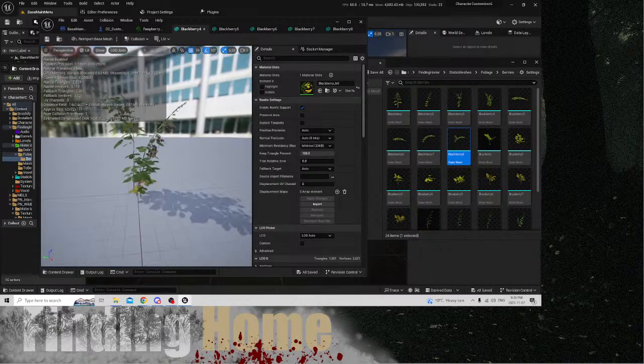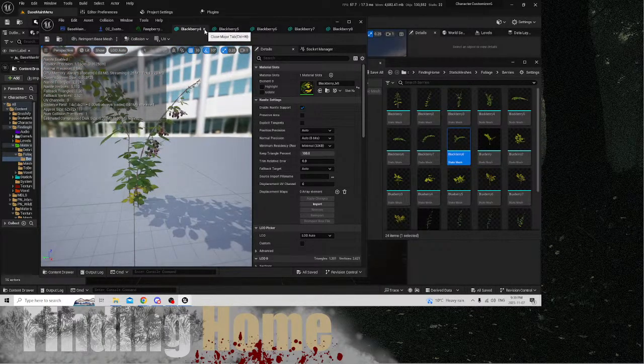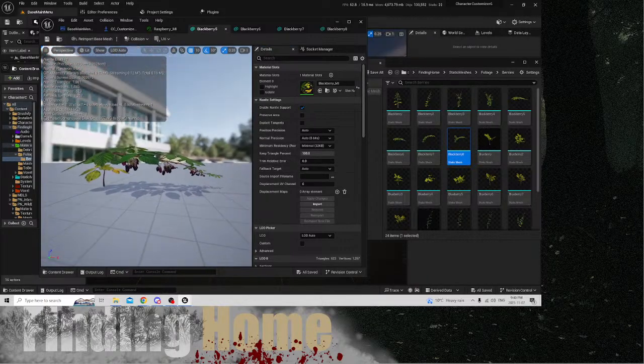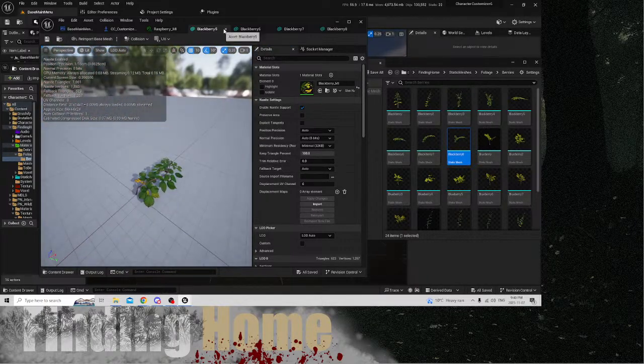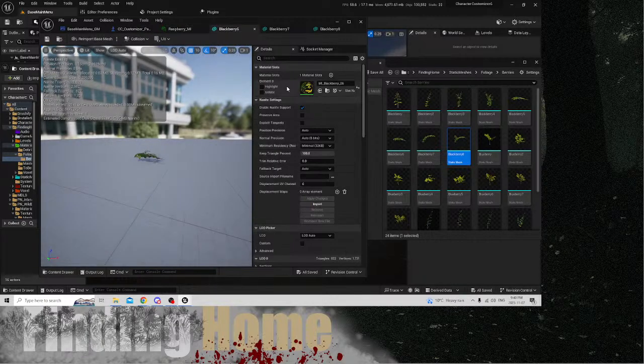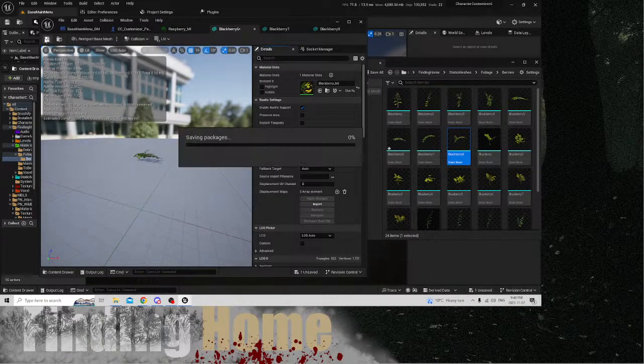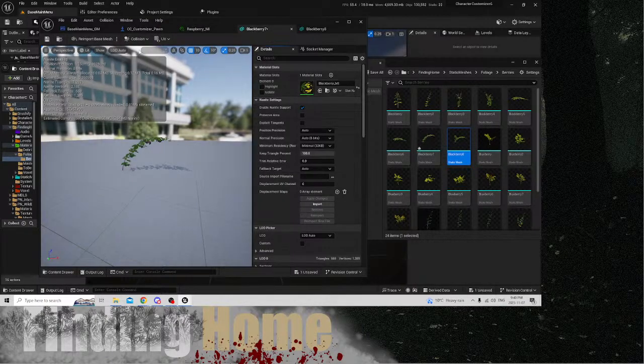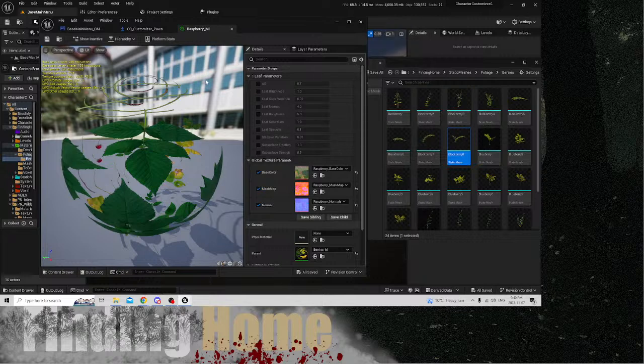Save, it is good. Shift left click, save, and it is good. Shift left click, save, and it is good. Shift left click, save, and it is good. Shift left click, save, and it is good.